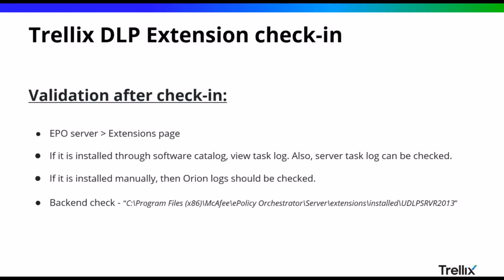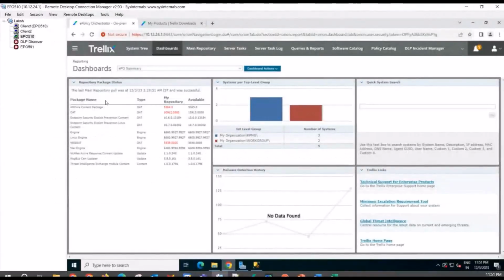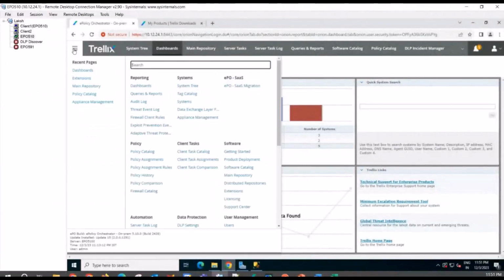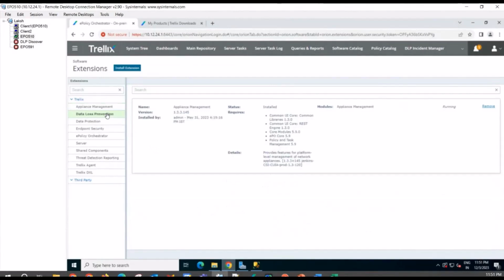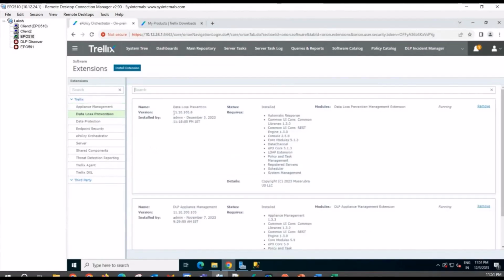So when you go to the EPO menu, extensions, here is the extension that I chose to check in manually. This is how you'll be verifying it here. And always the running status should be validated.